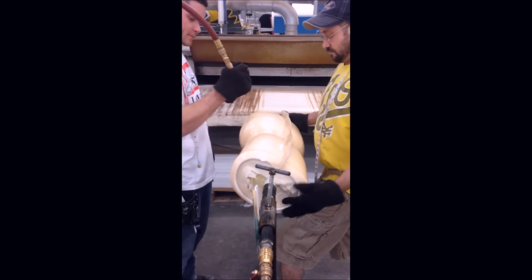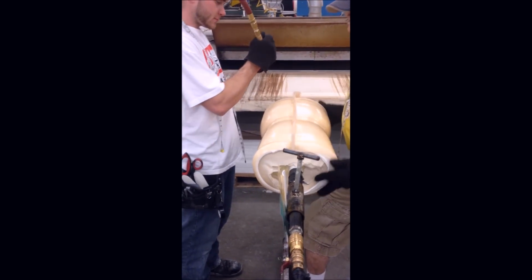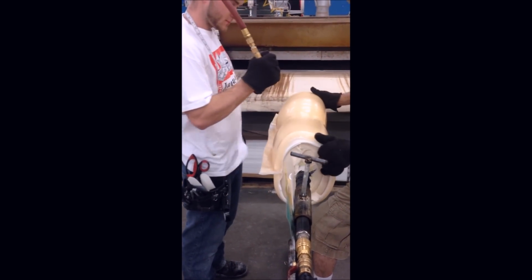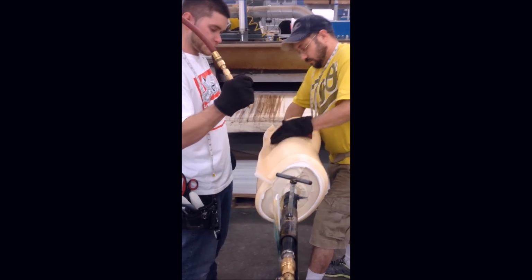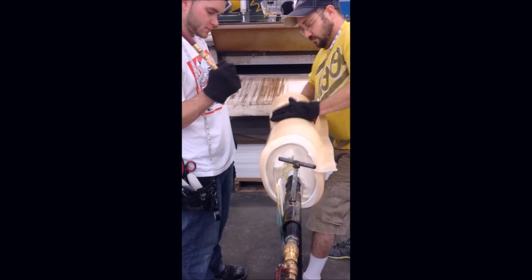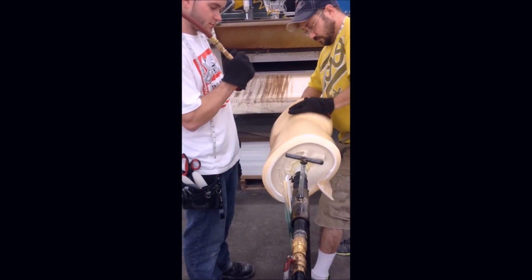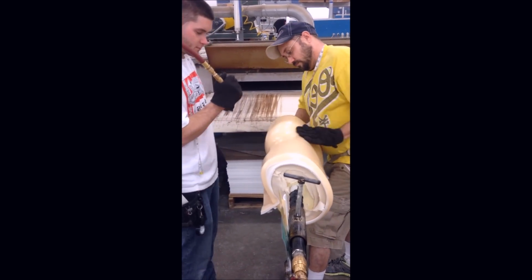Right now, they are using a sprayer, which sprays out really cold air. As you can see, the brace plastic is already looking a lot harder. This brace will be left overnight to cure or harden completely. Once it's completely hardened, it will be taken to the finishing room for the final touches, such as the straps and padding.